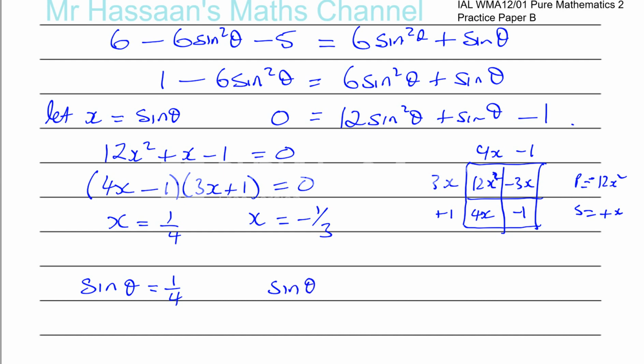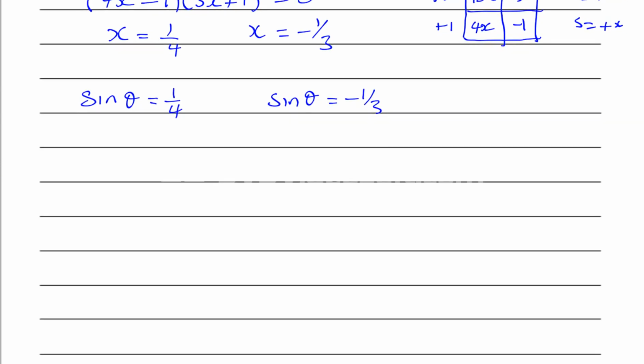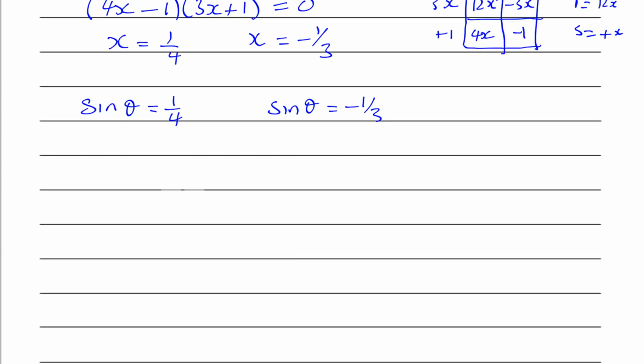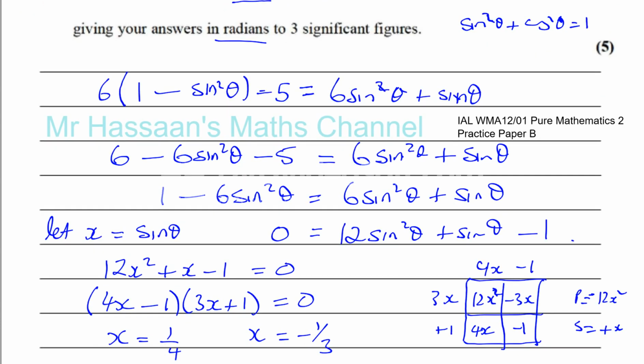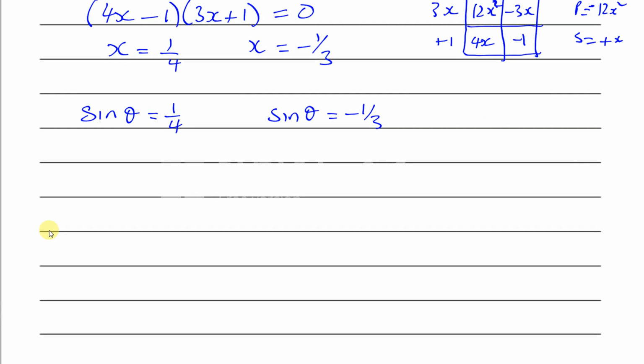Now I'm going to go into the details of the method that I like to use to solve this. Right? Now remember, our limits are in radians between 0 and 2 pi, 2 pi not included. So we've got theta between 0 and 2 pi. Okay, now let's deal with this sine theta equals a quarter first.